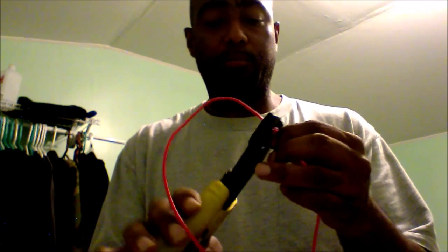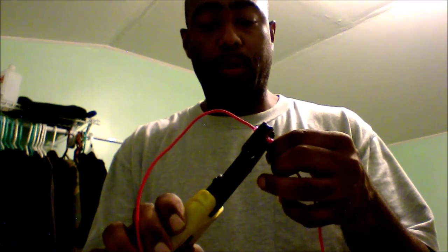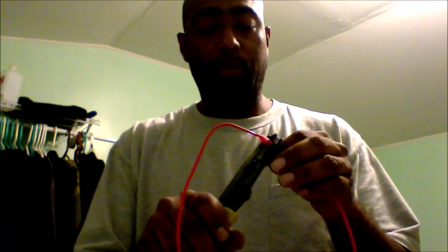So here's the crimp. Boom, bada bing, bada boom, whatever you want, however you say. There's our crimp. Sometimes you might have to do it again. Oh, see, perfect example. It was not a good crimp, but I am fortunate enough that I can put it right back in because it didn't crimp it at all. And that's why you got to double check these things, because you don't want the driver to go off down the street and you didn't triple check your crimp. You didn't make sure it was right the first time. So go down, change sizes. Now let's pull on again.